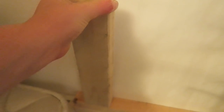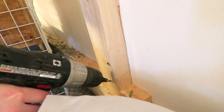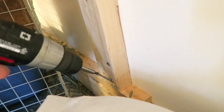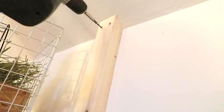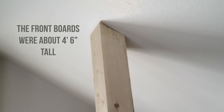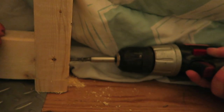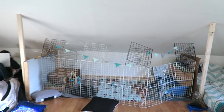I started with the small board that went on the back of the cage, and I tried not to drill into the wall as much as possible — I did not want to drill into the floor at all. So for the bottom I drilled it into the trim, and at the top was the only spot I drilled into the wall. The next board was the one that went in the front of the cage. I had my brother step on it so it was nice and level, and I drilled those in. Here's what it looks like so far.